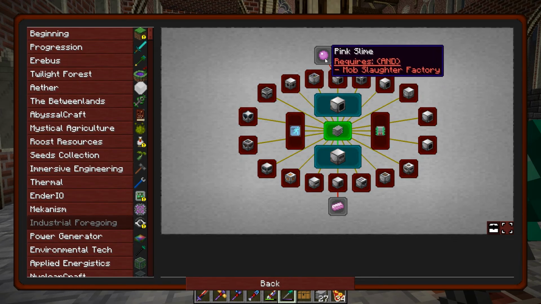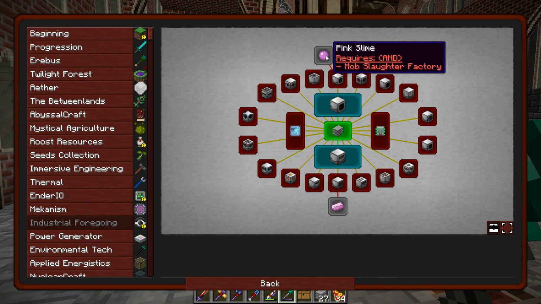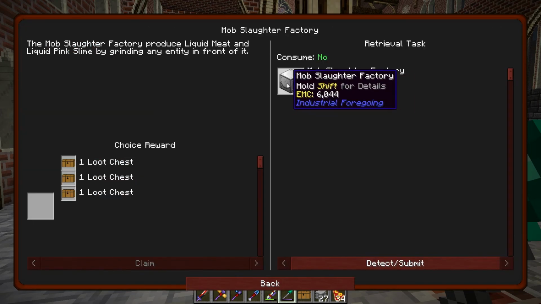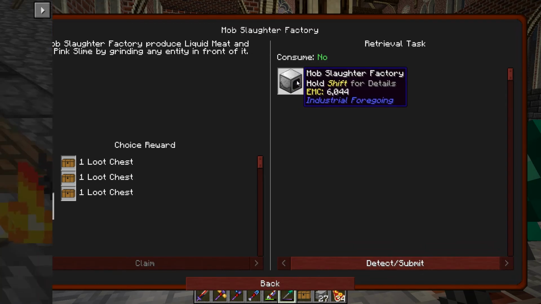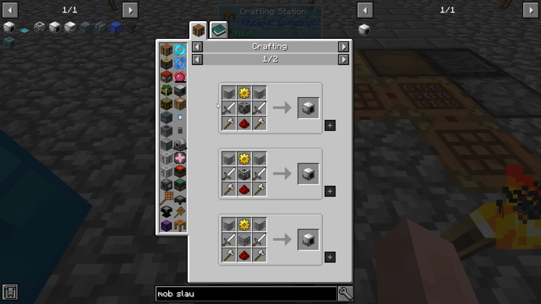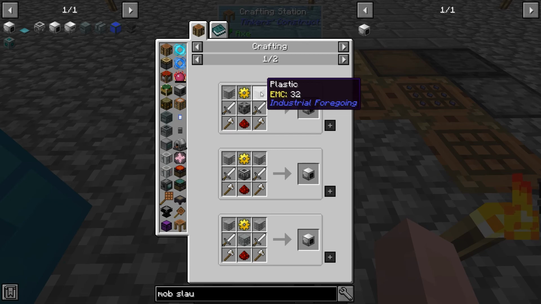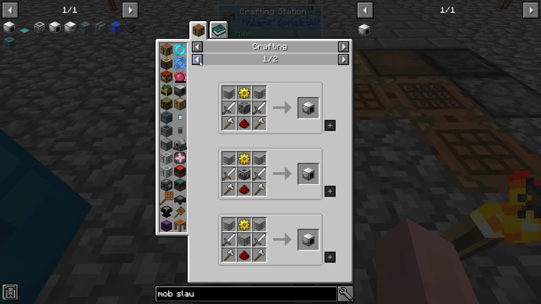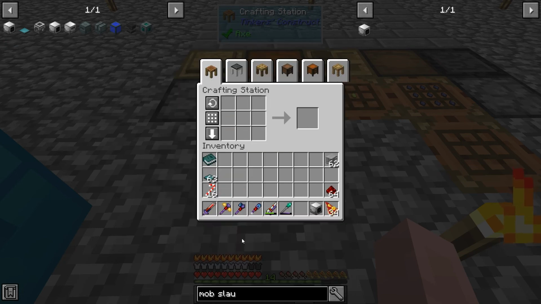The Mob Slaughter Factory will allow me to get pink slime, and pink slime is probably the most important thing that this mod provides to me. Actually, I only need a little bit of pink slime. You know what? We're going to make the Mob Slaughter Factory. Alright, here is my Mob Slaughter Factory, and the recipe was incredibly simple. Just iron axes, iron swords, plastic, gold gear, redstone, and whatever casing you decide. This time I decided to use the simple machine chassis.